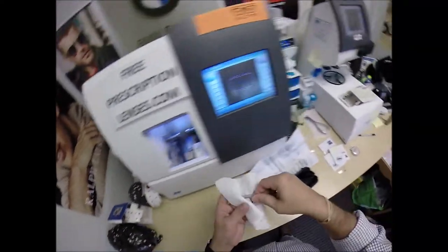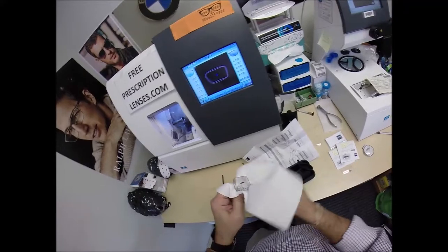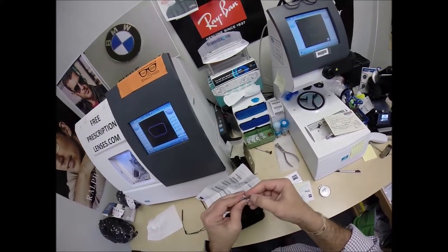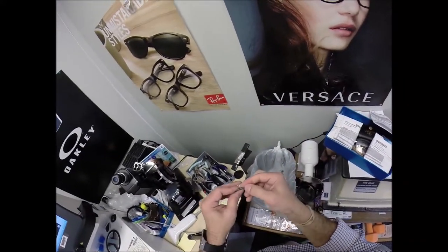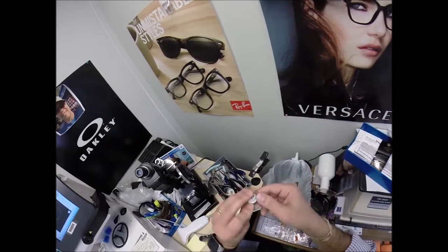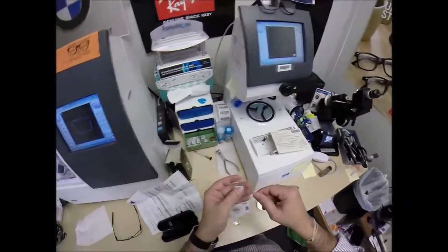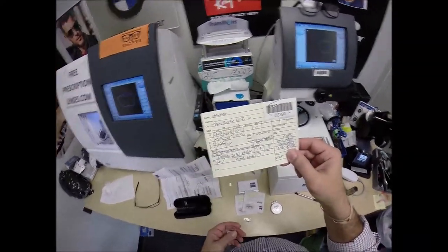I play with Howard. I've talked with him on the phone a couple times. He called me about the frames. I am a people person, and that's the one thing about internet glasses, I don't get to interact with people when they just place an order online. But I talked with him, joked around with him. He's a good guy. He is a truck driver. He's my favorite truck driver in Toms River, New Jersey, as far as he knows.